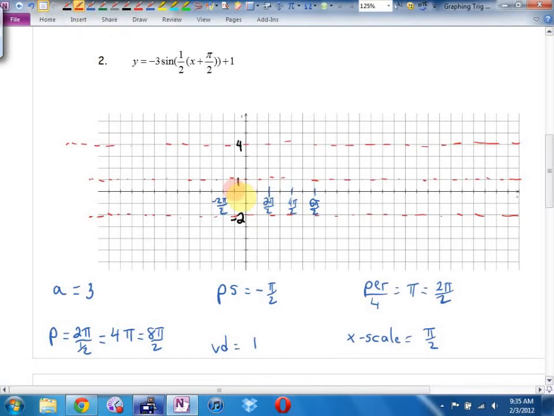Two squares. One, two. Bottom. One, two. Middle. One, two. Top. One, two. Middle. Bottom. Middle. I'll go backwards a little bit. Top. Middle. You know what? That's good enough. I've graphed a full period, and then some. You want to make sure you have at least one full wave. Two full waves, if you can fit it in, even better, but one full wave for sure.